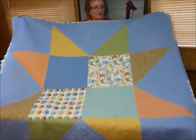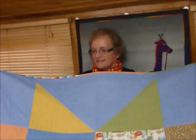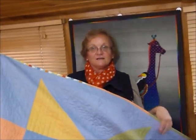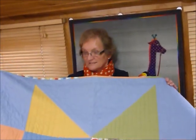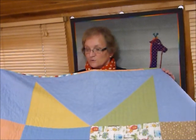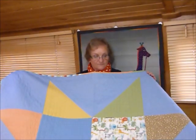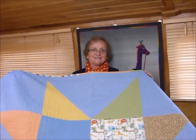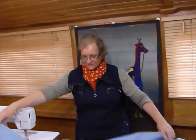So I just thought that was a great idea to upsize blocks. So I've gone from 2-inch squares to 14-inch squares, basically. So quite a large size difference. It's quick, it's fun, it uses up fabrics really well if you've got fabrics to use or if you've got fabrics to showcase. So I just thought I'd share with you an upsize me block, because I think upsizing is great fun.